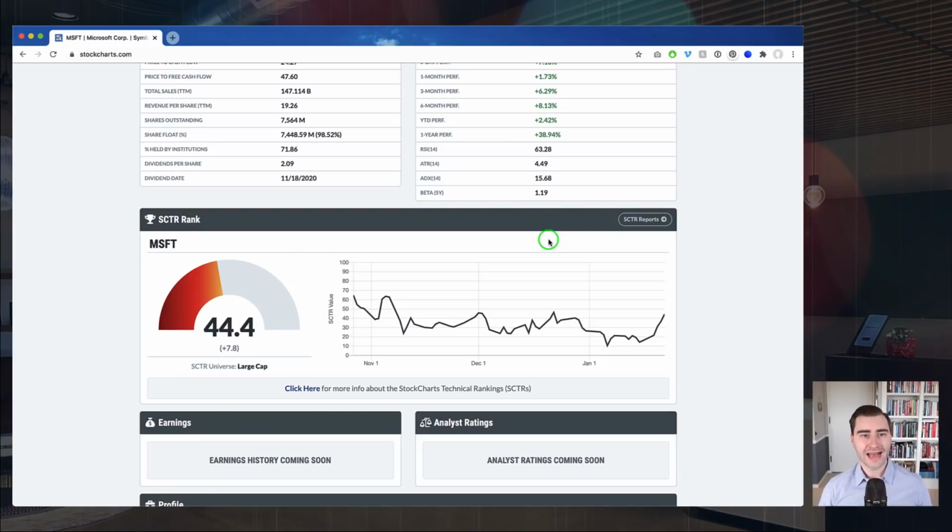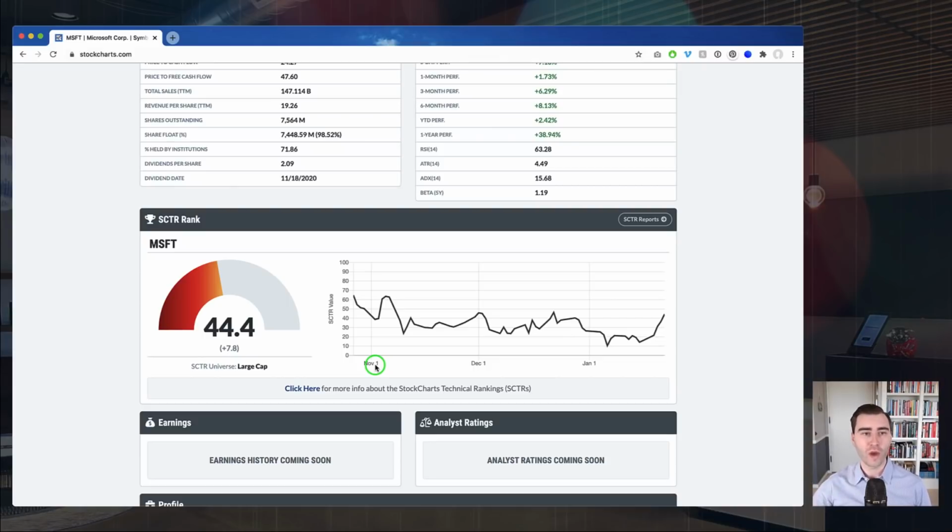Now, below that, we have a scooter panel. Again, building on that technical theme, we've brought some interesting visualizations here built around the scooter rank. If you're not familiar with the scooter, that's the StockCharts technical rank. It's based on John Murphy's approach to the market, and it's our way of ranking all of the stocks and ETFs in a specific group. So we break it down into large caps, mid caps, small caps, US ETFs, different things like that. We have one that we just launched for industry groups, actually, for the Dow Jones industry groups. But we break up these different groups of symbols, and then we apply the same criteria to each symbol in that group, and it spits out a ranking.